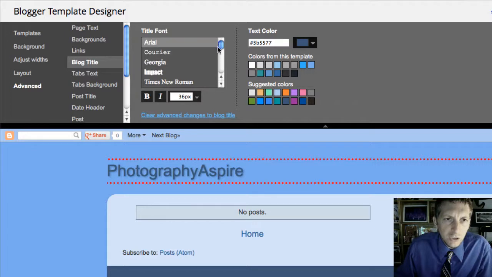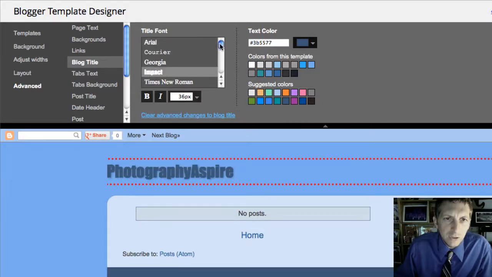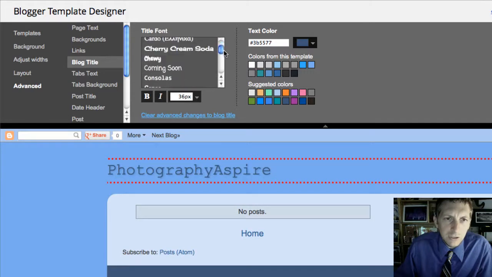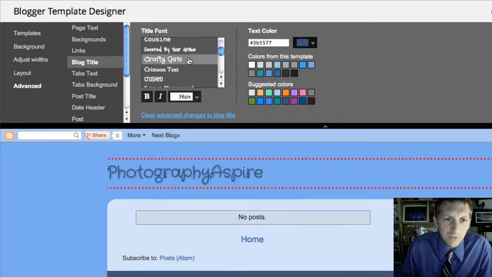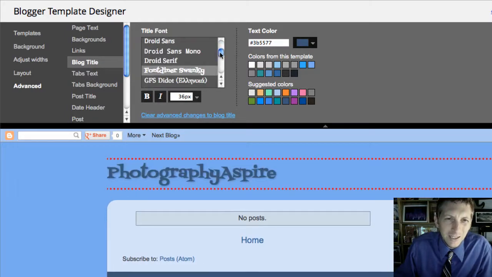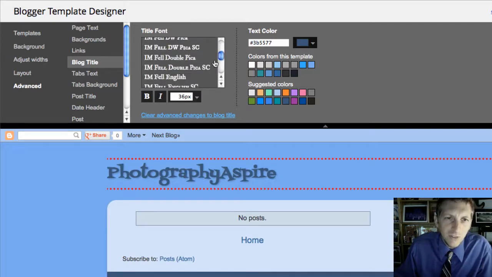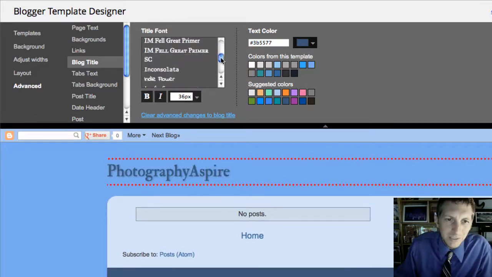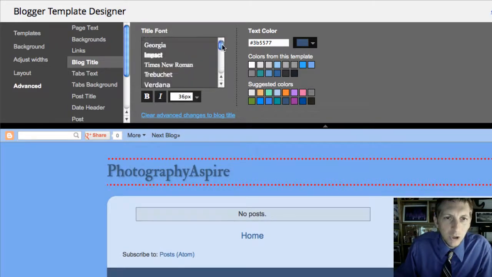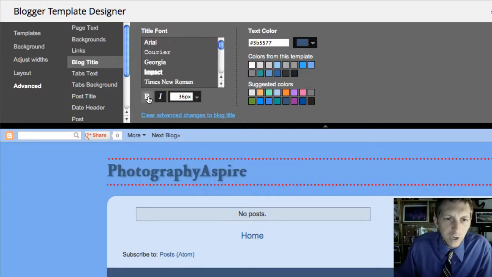For your font, you can choose your font, but don't choose a font that looks too weird to see. Like that looks good. Curiosity, that looks good, but something like this, crafty, that's too girly and too hard to read. Okay, that one's too fun. We're not trying to make fun blogs right now. We're trying to make professional blogs that will get us jobs. So choose something that's more professional, and you can go ahead and bold that if you like, or unbold it. It's up to you.